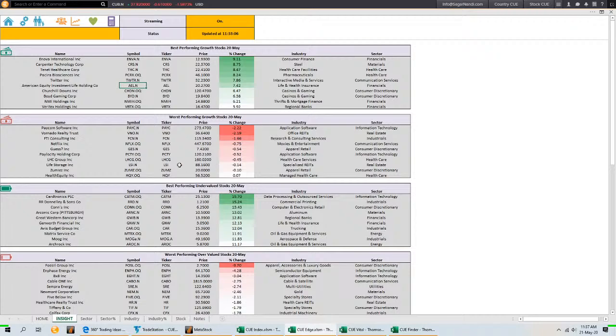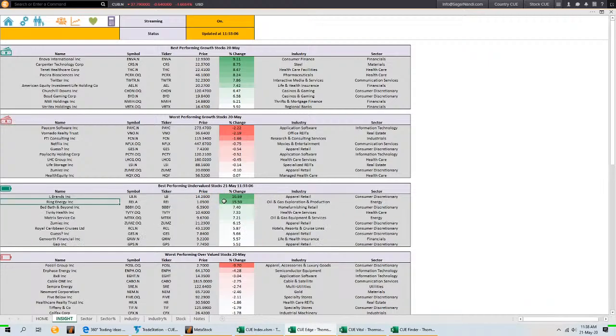In every market, even in a sideways market, the undervalued stocks may give buying opportunities. Of course, they will be risky buying opportunities because the market itself is moving sideways, maybe coming down today. Still, the undervalued stocks is one of the most useful categories to find buying candidates, low priced stocks that are starting to go up. Let's refresh the stocks. I click the fully charged battery icon to refresh the best performing undervalued stocks list. I have these 10 best performing stocks.